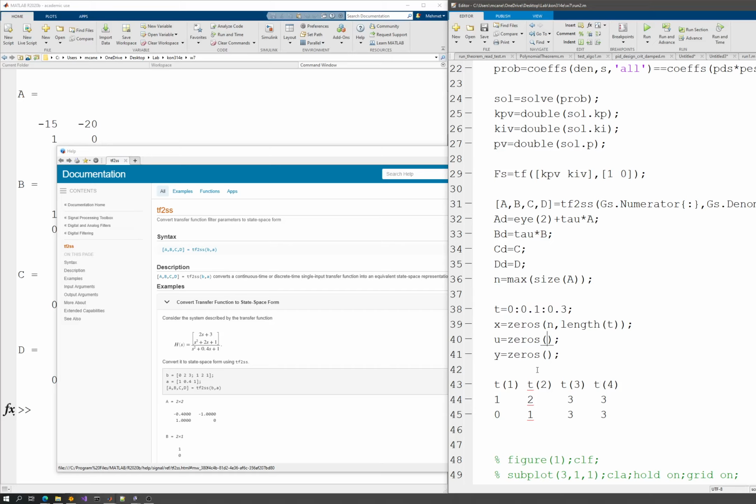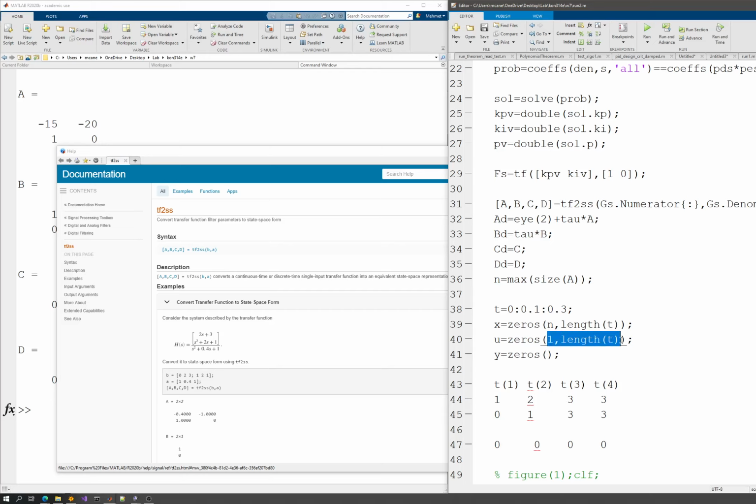So I have a scalar for the control input. Let's say it looks like this here. I will have 0 at all time instances. So this means that I will have a 1 here, and I can also automatically get this information by looking at the matrix. But I will leave it here because we are working with single input, single output systems. In many cases, this might be changing depending on the B-vector or B-matrix. So the columns will always be length t, because for every time instant I need to store a value here.